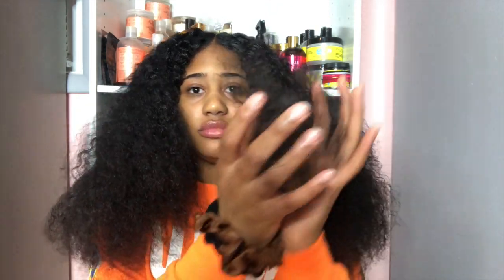Okay guys, so this is how much hair I lost after detangling. It's not that much, kinda is, kinda isn't, but that's how much I lost.